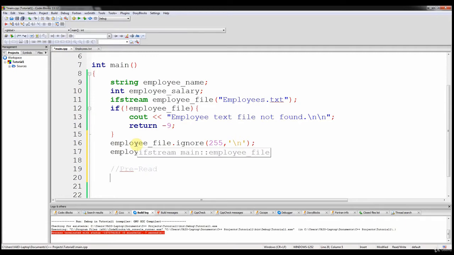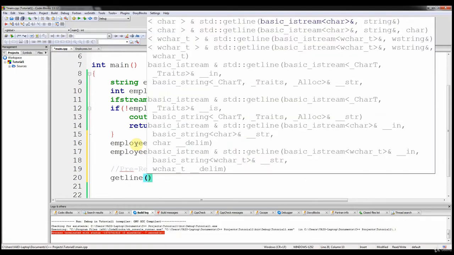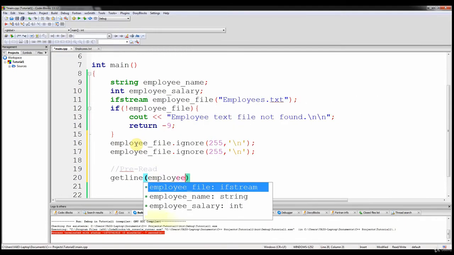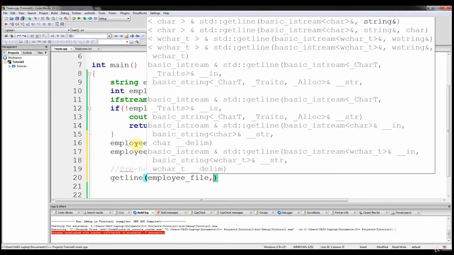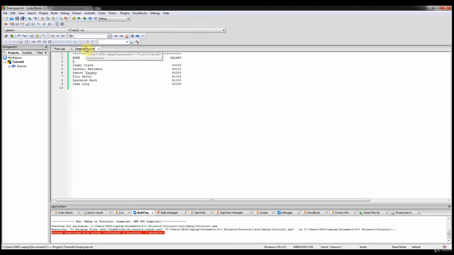So for our pre-read, we're going to say getLine. Our employee file is our input stream. And then for the stream size, well, we need to assume that no name is going to be 50 characters long, because that's going to be a really long name. A 50 character name would probably come all the way out here, nearly to the beginning of salary.